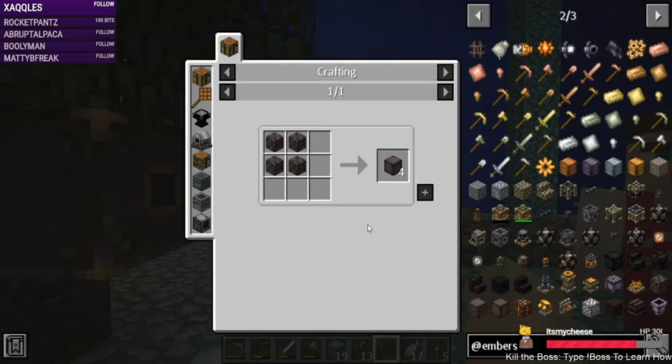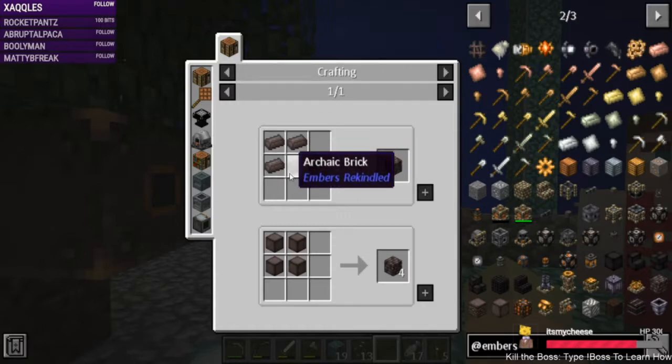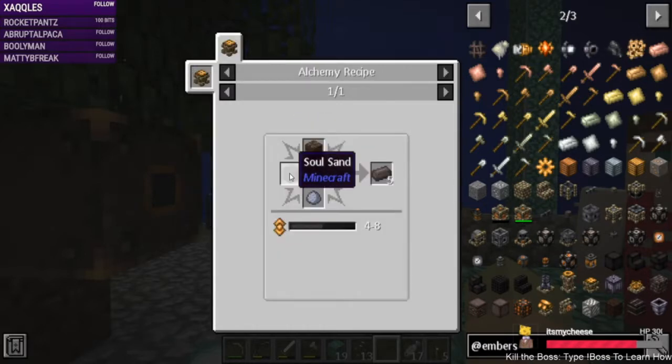The archaic blocks, which are just as pretty, but you get these from killing the golems, or this recipe, which is an alchemy recipe. And Ember's alchemy is interesting, and I think it's automatable. I'm not 100% sure on that. I only used it once or twice in Exoria. So I couldn't say for sure.